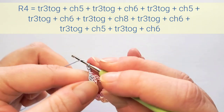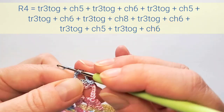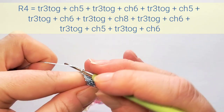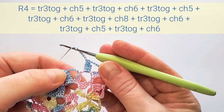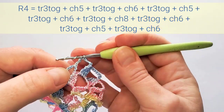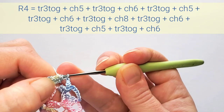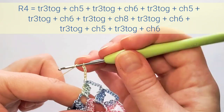Chain eight, two, three, four, five, six, seven, eight, and make the second cluster. And then chain six, three, four, five, six. And now you go straight into this next five chain space and make two clusters in here. Chain five, three, four, five, and make second.